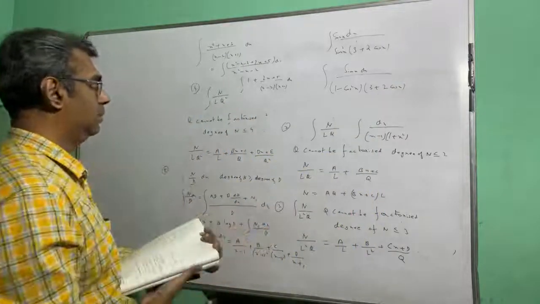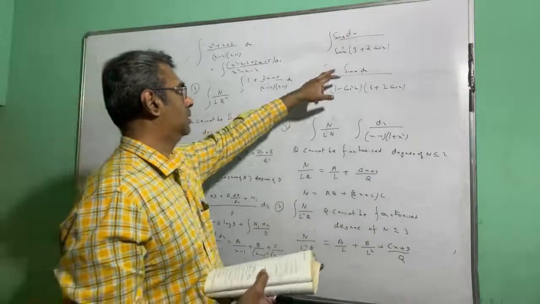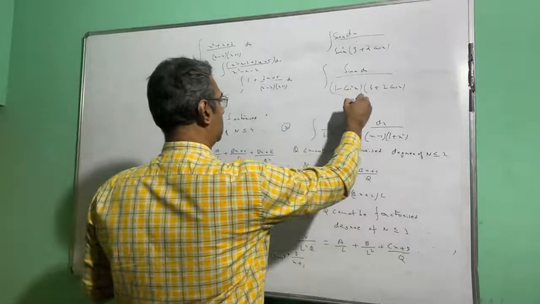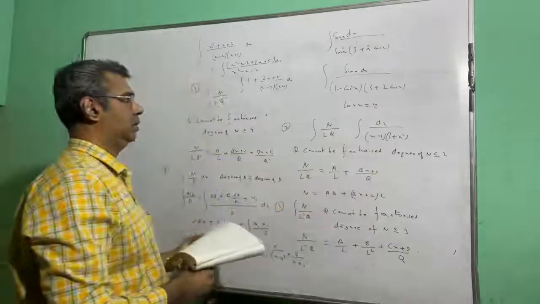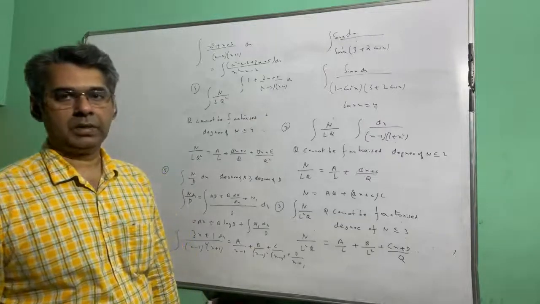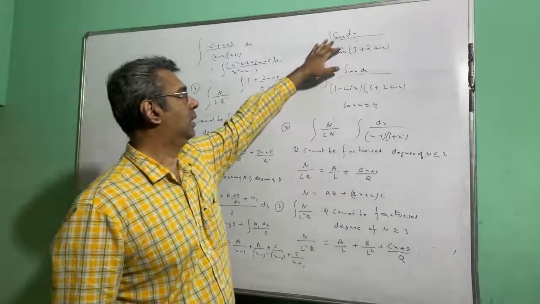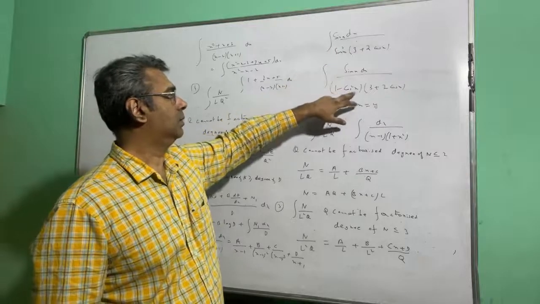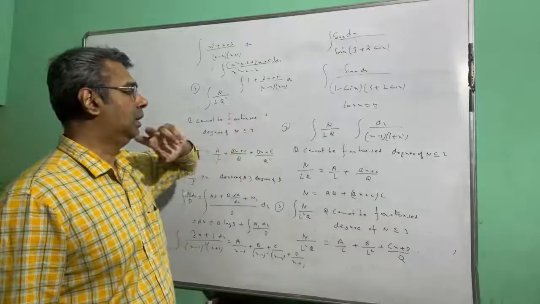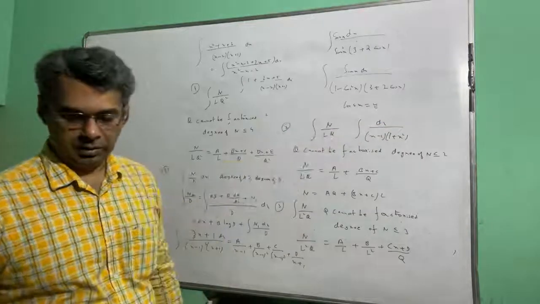So this is coming sin x by 1 minus cos square x into 3 plus 2 cos x. So you can convert this into partial fraction by taking cos x equal to y. This is what I was telling you, that you may get a sum which is not presented as a partial fraction sum, but you can convert it into a partial fraction sum. By multiplying above and below with sin x, we get sin x by 1 minus cos square x into 3 plus 2 cos x. If I take cos x equal to y, then it will become 3 linear factors in the denominator. So that way we can do the sum.